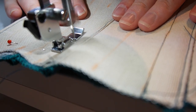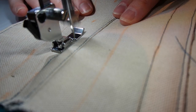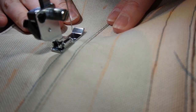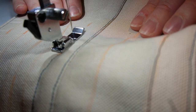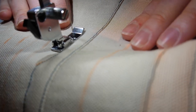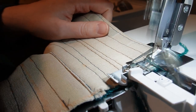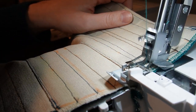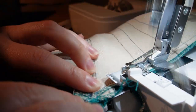I had to use a zipper foot for some of the boning channels just because the regular foot tended to slip a bit on the seam allowance that was left between the different panels. So this made it a bit easier to come close enough. And then I am just overlocking the top edge of the corset just to even it out a bit, since I am going to insert the boning from below.